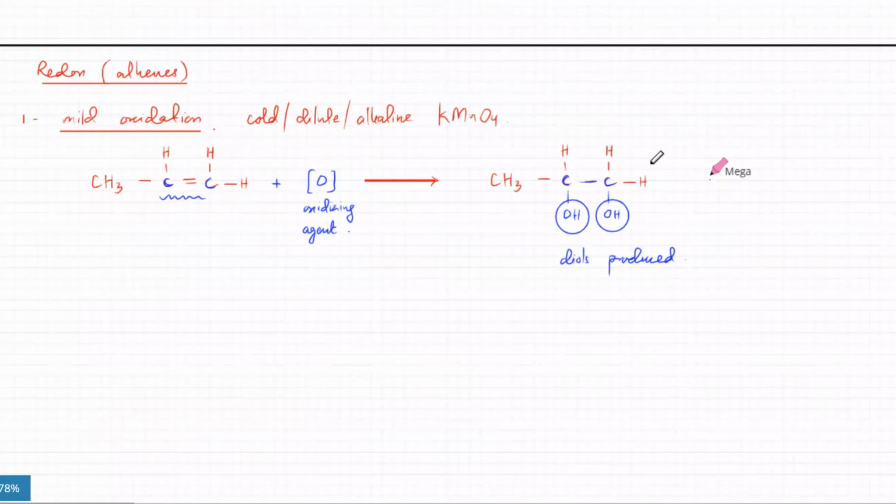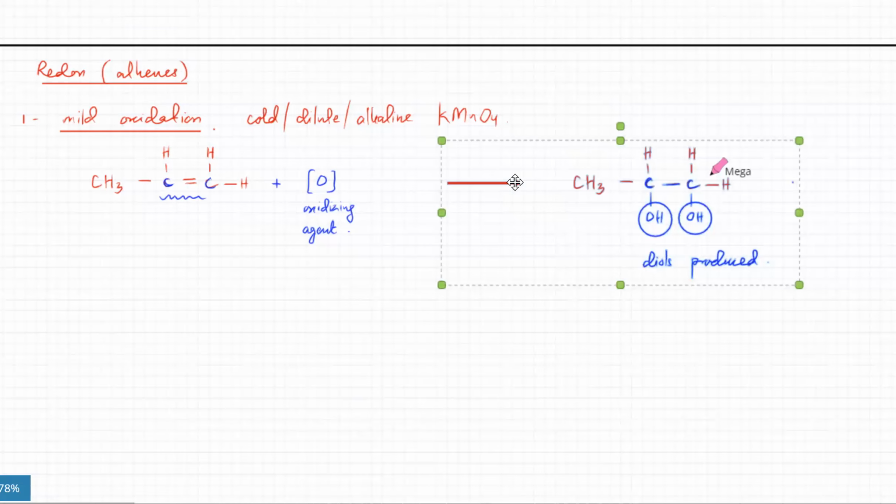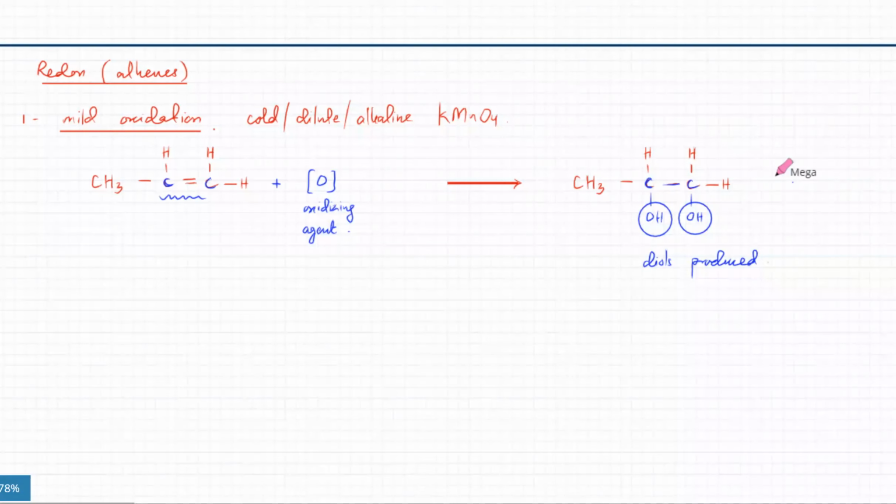But sometimes, instead of actually involving KMnO4, they simplify the equation. What does an oxidizing agent do? The oxidizing agent provides oxygen. So sometimes they just put an O in square brackets in place of the oxidizing agent. Is that clear? This O represents KMnO4. Let me put an arrow there as well. So this oxygen over here represents this. Is that clear?